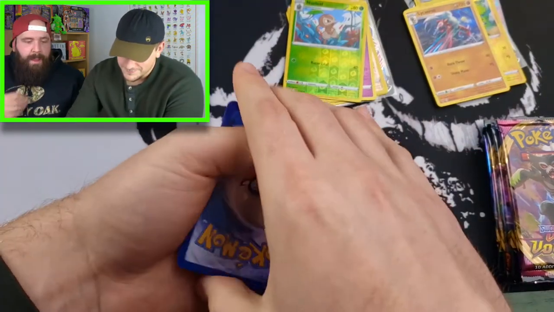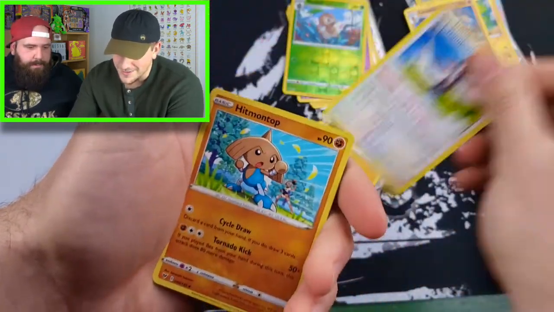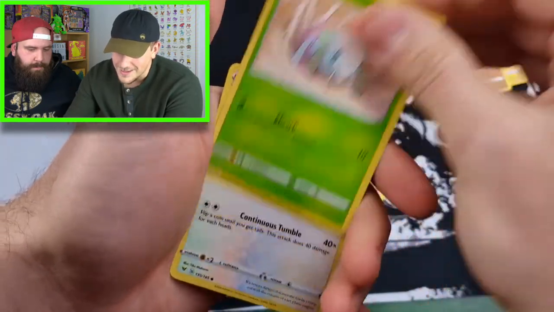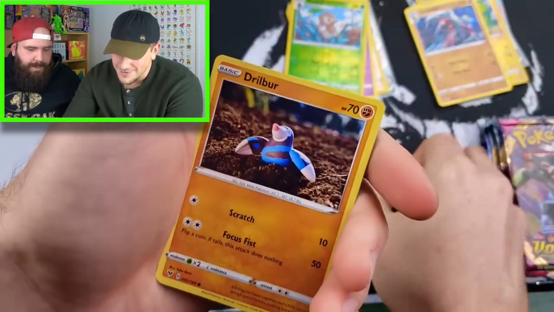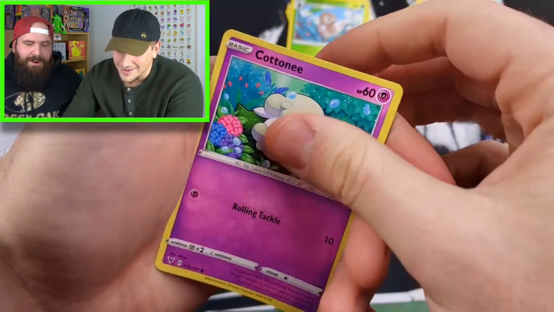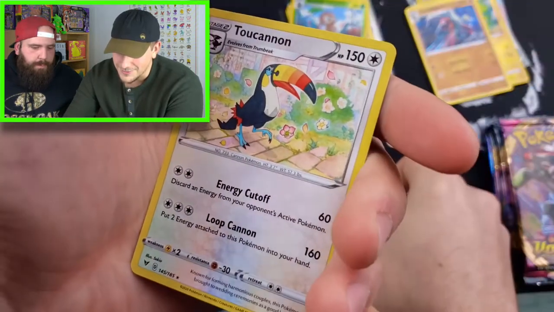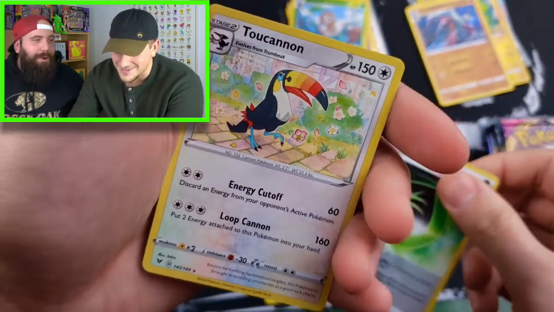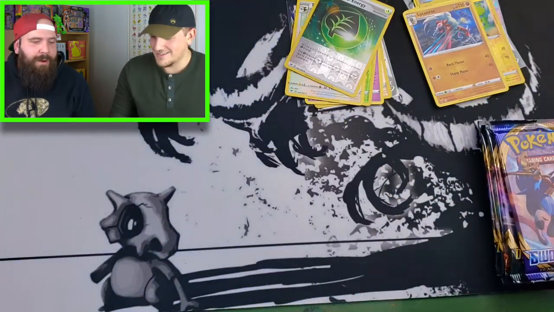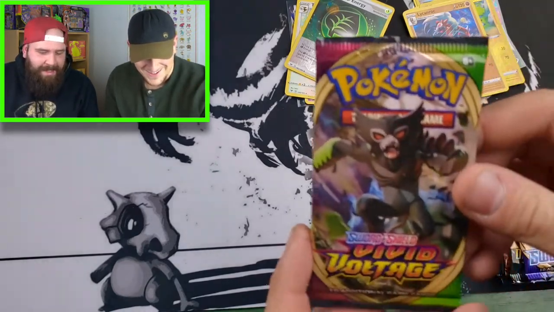All right. Here we go. Will there be the first holo rare? Energy, Trumbeak, Hitmontop, Macargo, Nincada, Whismur, Drillbur, Whelmer, all Murs, Cottonees, Aromatic Energy, Reverse Holo, and Toucan. Well, I'm happy with that one, to be honest. I like bird. Toucans. Yeah. The bird. But another non-holo. Imagine the winner of a holo rare wins this entire battle. Yeah. It could come down to that. I mean, nothing is a guarantee.